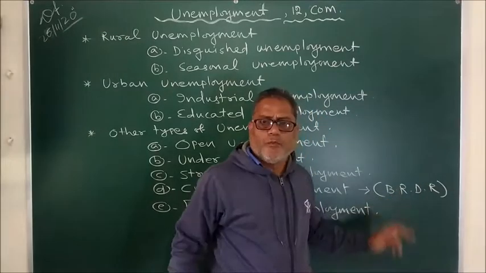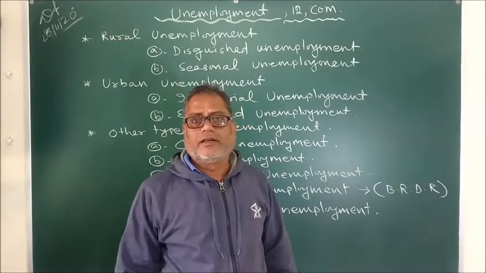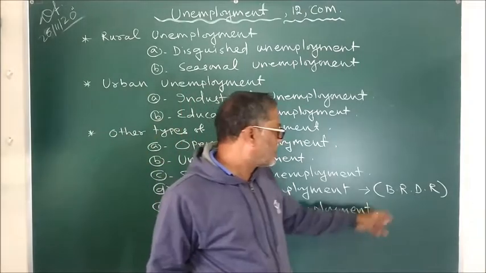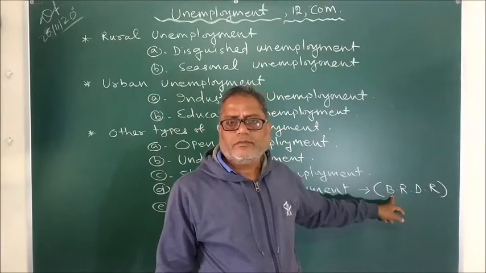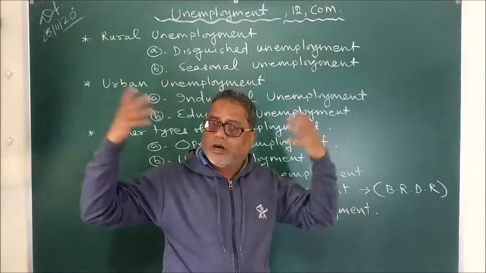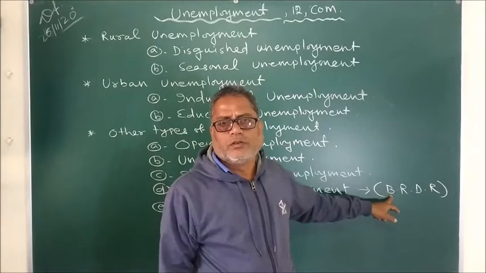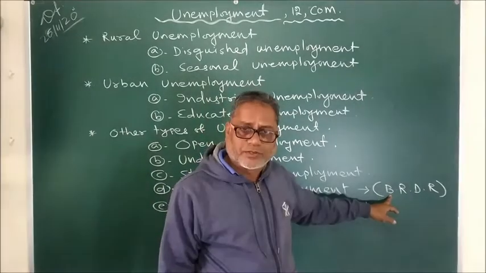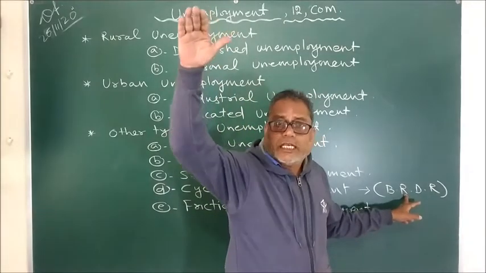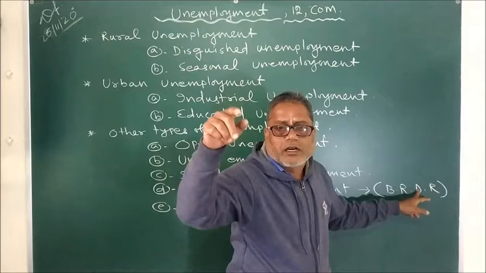What is the boom period? The boom period is when the economy is at its best and when the marginal efficiency of capital is at its maximum. During the boom period, what happens? Some of the producers become more expectant, and sometimes they produce more, causing overproduction of goods and services. That brings yet another stage called recession, meaning the economy comes down from the boom period to the recession period.